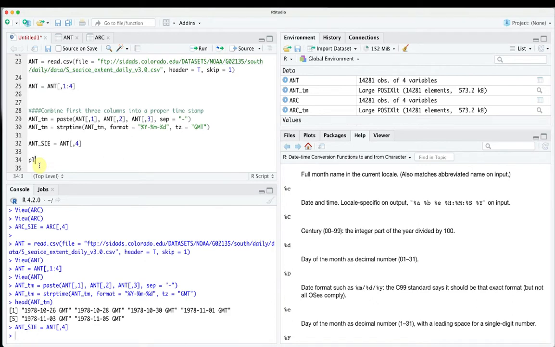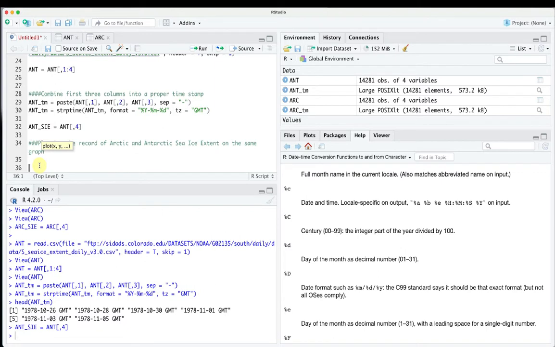Maybe I'll add a little note here first: on the same graph. Okay, we're going to put these on the same graph.